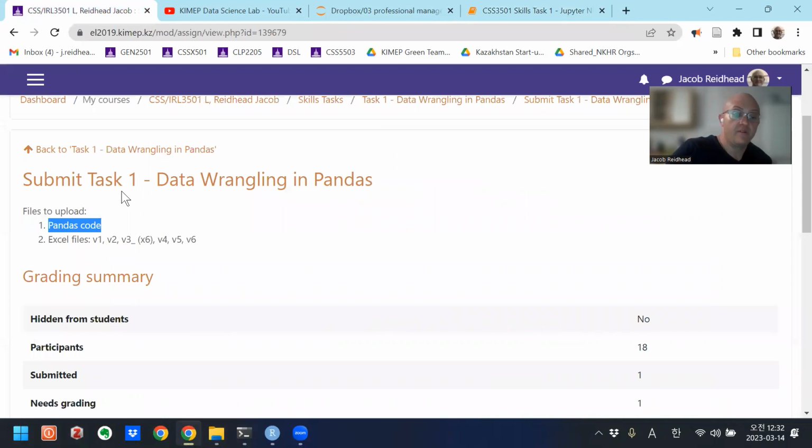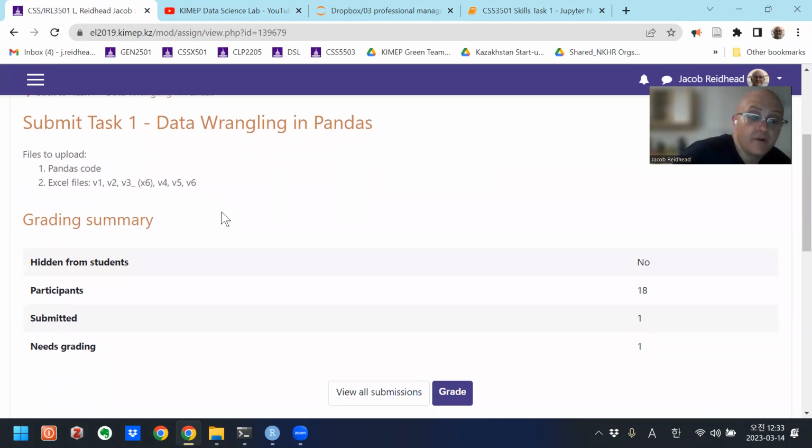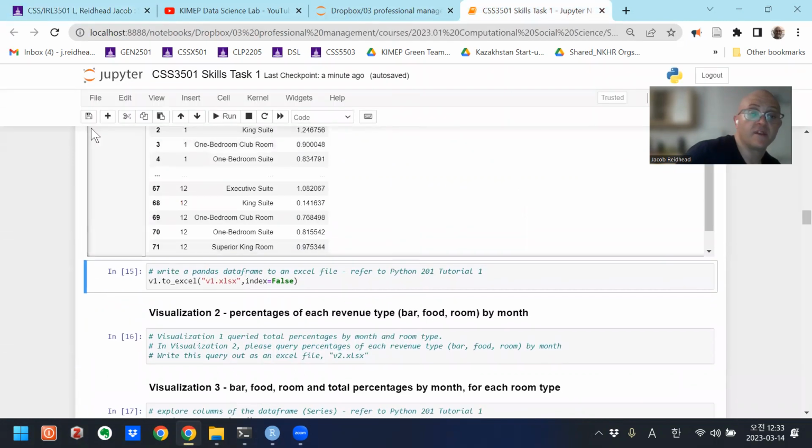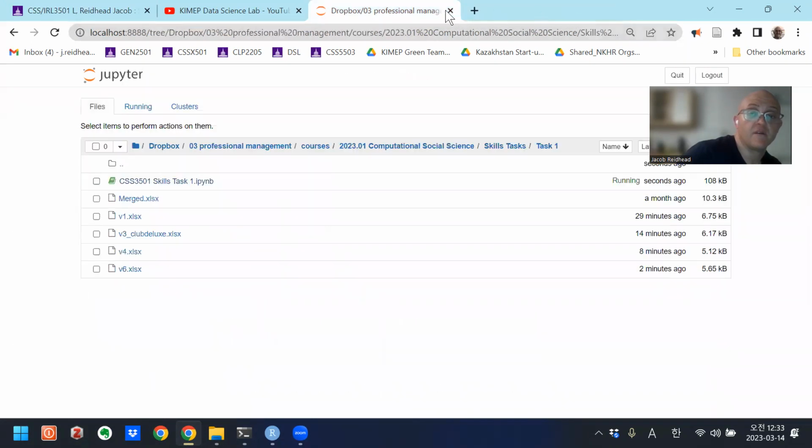So when you submit task 1, include your revised Pandas code, and then you'll submit several Excel files: for 1, 2, for 3, you'll submit 6, 1 for each room type, and then for the last, 1 file. So you'll just upload those, and you're done with task number 1. And if you want to, you can save this, and then just log out.